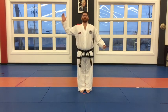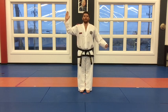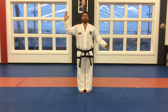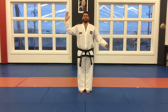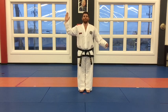Raise your right hand. Student oath number 1. I shall observe the tenets of Taekwon-Do: courtesy, integrity, perseverance, self-control, and indomitable spirit. Number 2, I shall respect my instructors and seniors. Number 3, I will never misuse Taekwondo. Number 4, I will be a champion for freedom and justice. Number 5, I will build a more peaceful world.